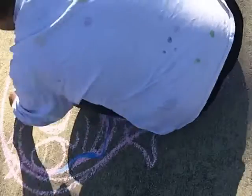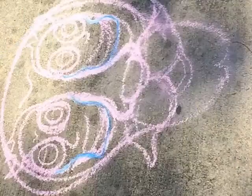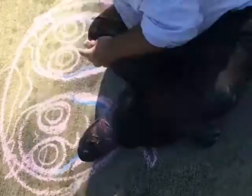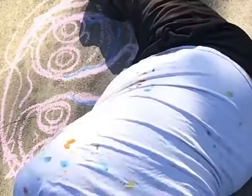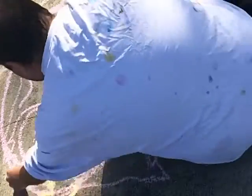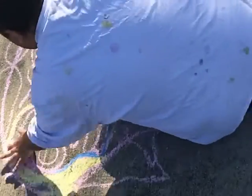I usually use a color in the outline that's different from the color I'm actually going to fill with, so that I can see all of my lines even after filling in. So it's not too different a color, but just different enough. And this is the fill part.